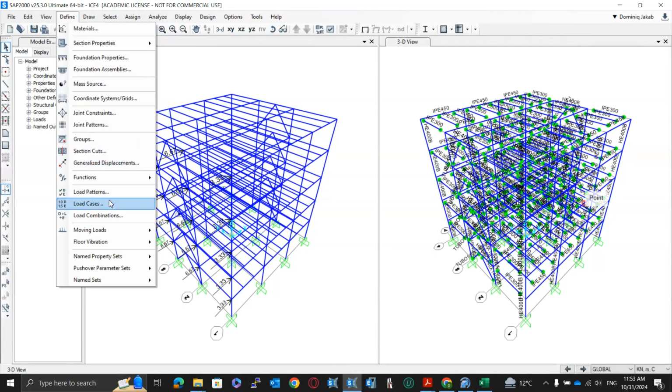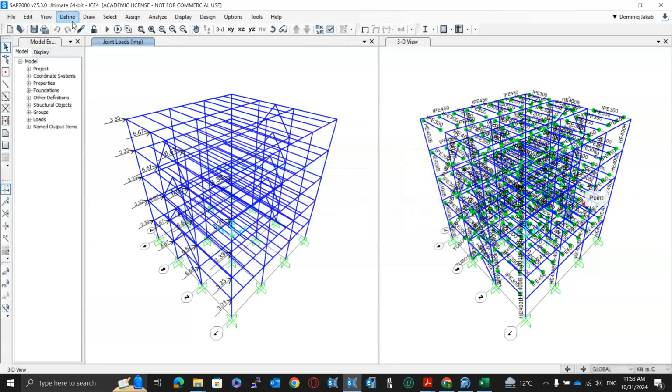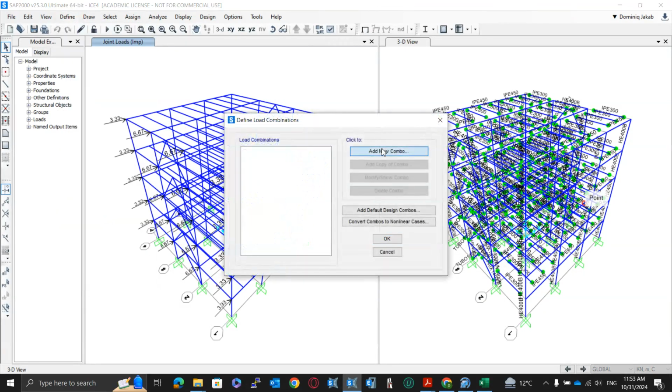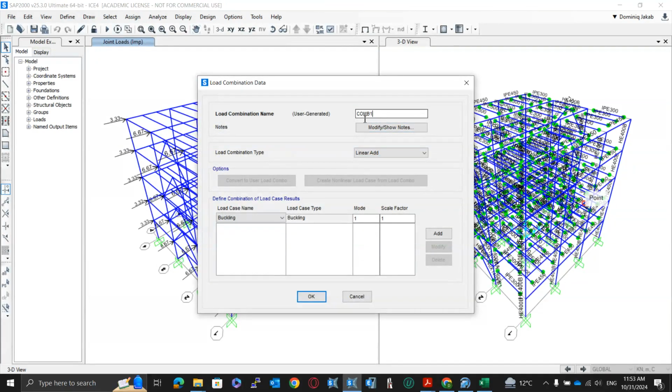Now let's have some combinations, at least for one direction. So define loading combination, add new combination. Usually I define them like ULS 1 to the number, and I put underscore G L win, and so forth, such that I don't have combination 1 or ULS 1 and I need to check in another Excel what the name means. So I do it like this. I know the partial safety factors, so I have dead with 1.35 and live with 1.5.